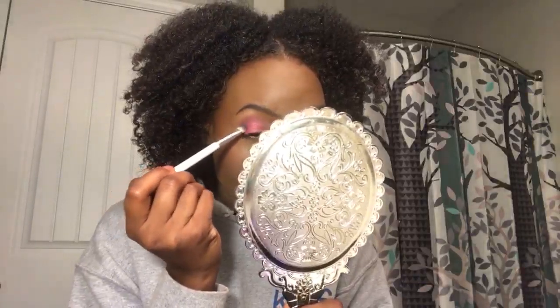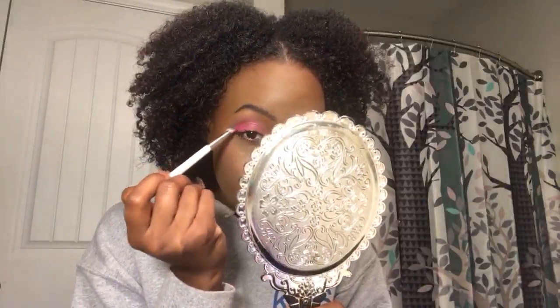Now I'm going to take Bahamas, which is that super bright, neon pink, and a flat brush from the Vintage. I'm going to pack it on one side. I used this for green the other day. I'm going to pack this Bahamas shade onto the outer V area. Oh, thank you. This is a day 3 braid out. I'm just going to pack it on that outer V area. I don't want to blend it too much because I don't want to diffuse the color. I don't want to lose any of the pigmentation. I want it to be nice and neon and bold.